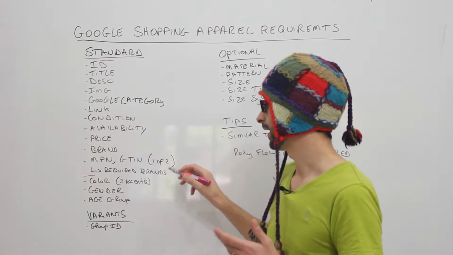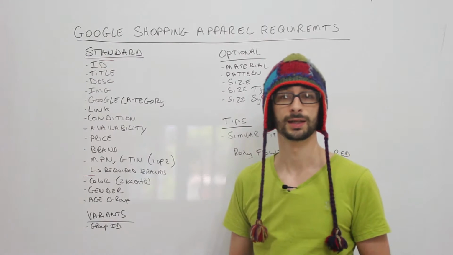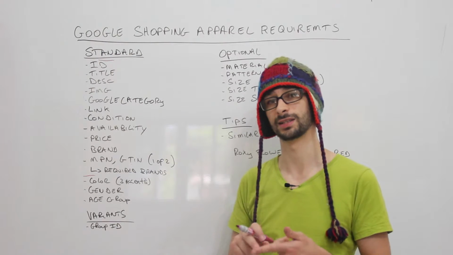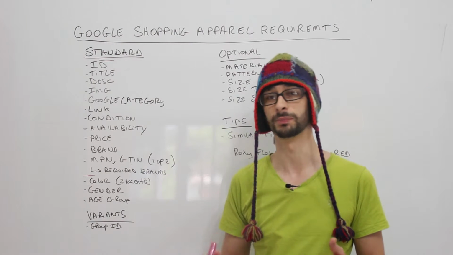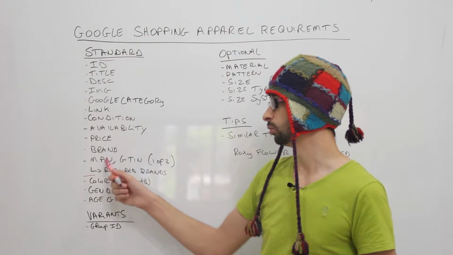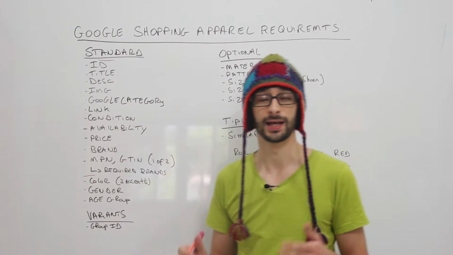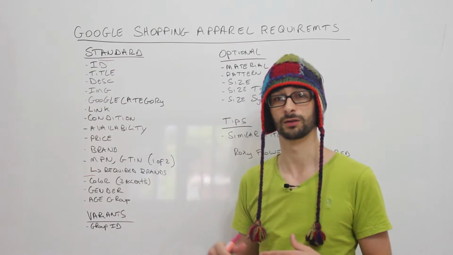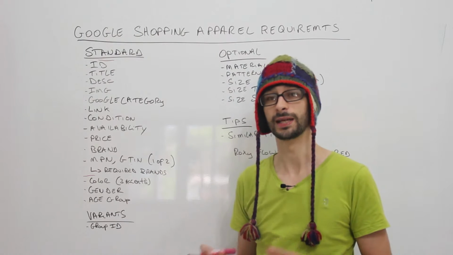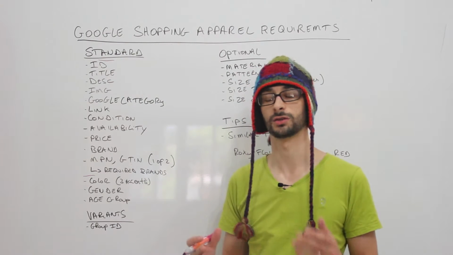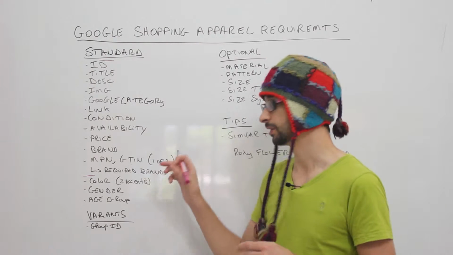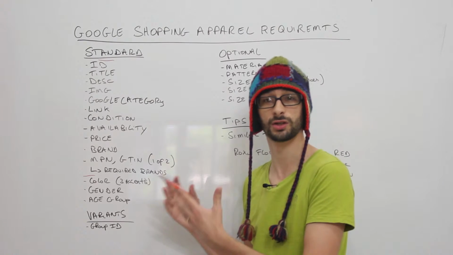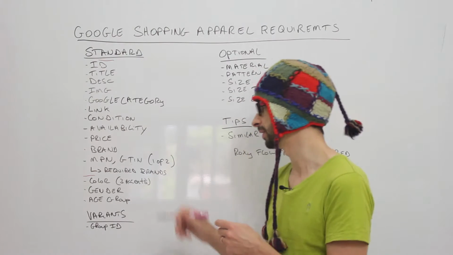Now, with clothing material, you can choose between supplying either an MPN, a manufacturer product number, or a GTIN, which can be an EAN or a UPC. You only need one of the two. But recently, as of 1 or 2 weeks ago, certain brands are required to have a global trade identification number. So even if you don't have them, you have to contact your manufacturer to get those numbers, because now it is required. For example, this is not a clothing brand, but for Sony, you do need to have that identification.